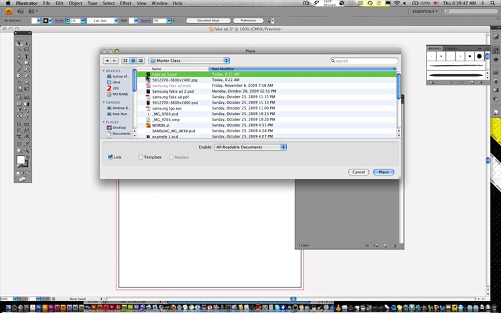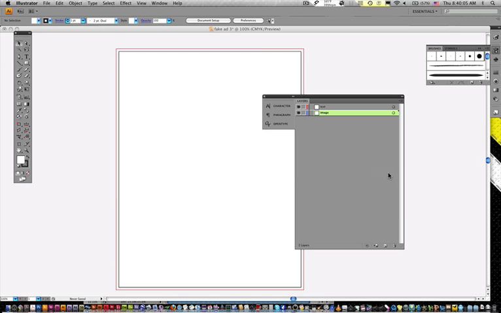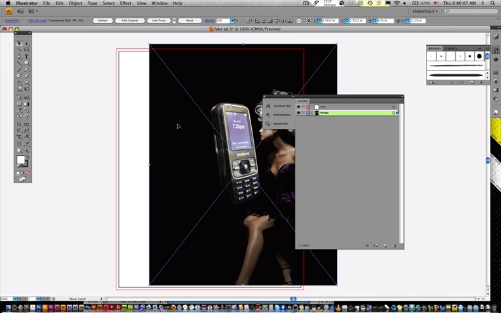You make any changes to the original Photoshop file, you can't get to it. It's not going to update itself. That means you have to go in and manually place it, which brings up problems of accidentally shifting images or deleting stuff and that kind of thing. It's also a nice way to track information. So I want to keep this guy turned on. I go to Place. And then there you go.